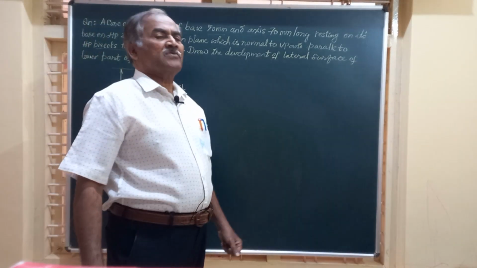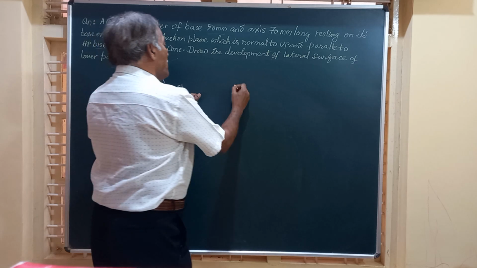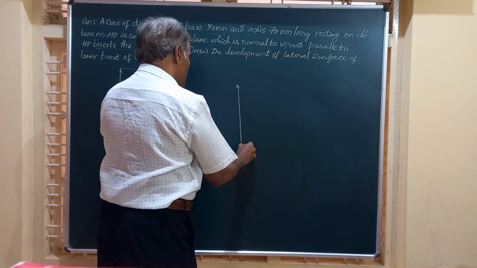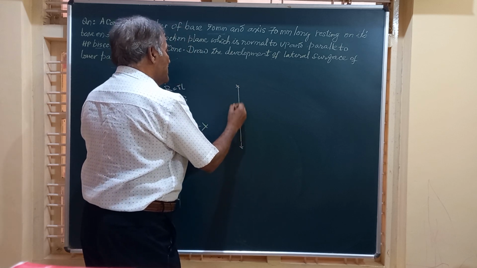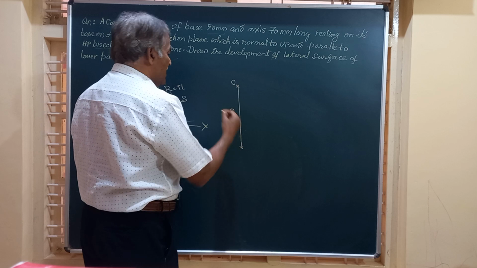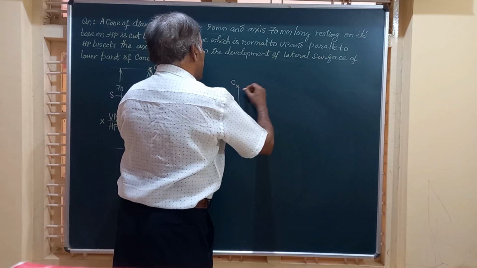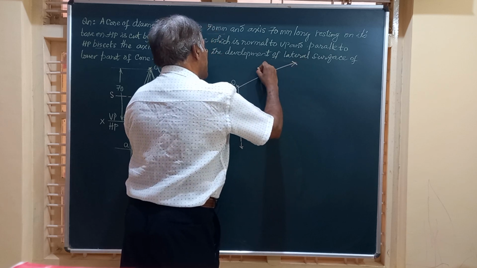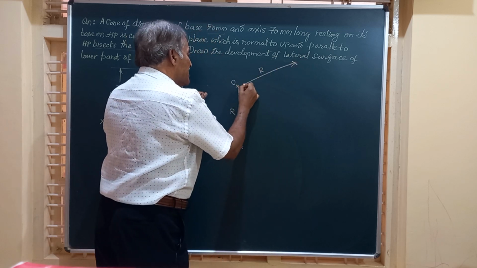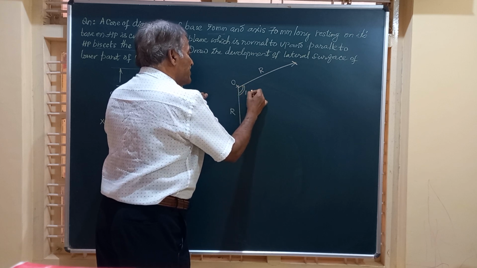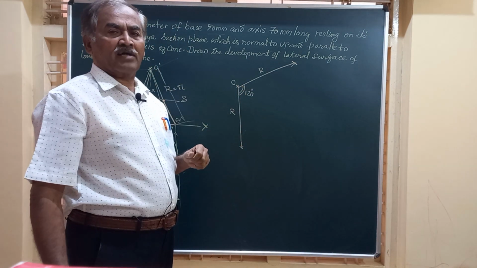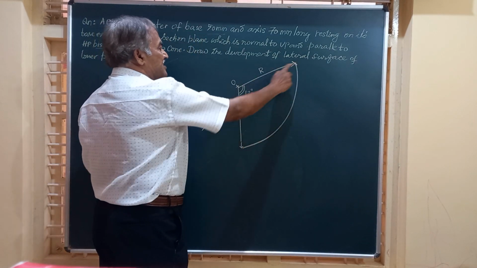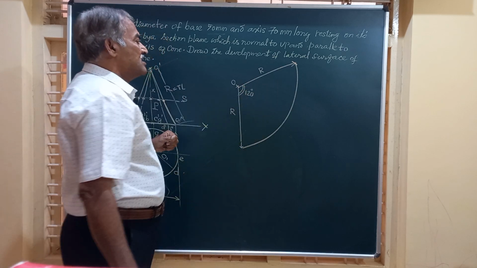Friends, if the cone is not cut by a section plane, then you are going to have a length here that is called R, which is the true length. We'll mark O, and at this point O, we'll mark that angle. Say we have got 120 degrees in that. So this is R again. This angle is 120, calculated from the formula theta is equal to r by R into 360. We will draw an arc here connecting this. So this is the sector angle.